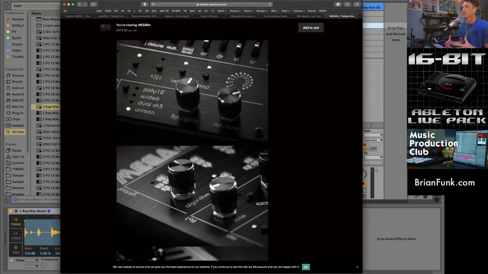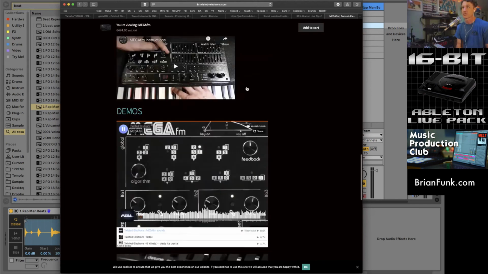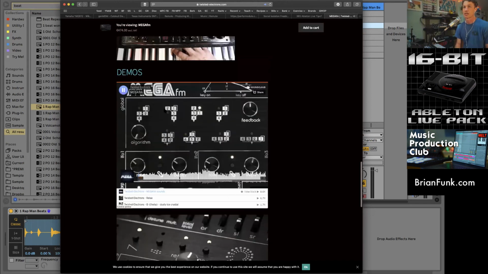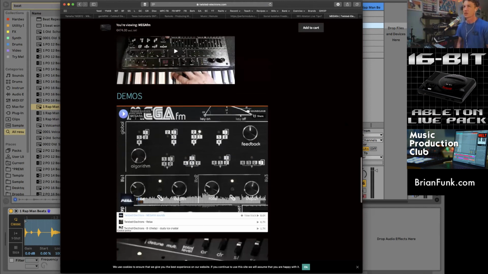You're sending more signal to the filter, so sometimes you get a little drive and saturation. With this synth, all of these faders are so sensitive that if you turn all of the knobs up for the operators, it's distorting. It's a really harsh sound, so you've got to play around with the levels of it. It's very interesting.